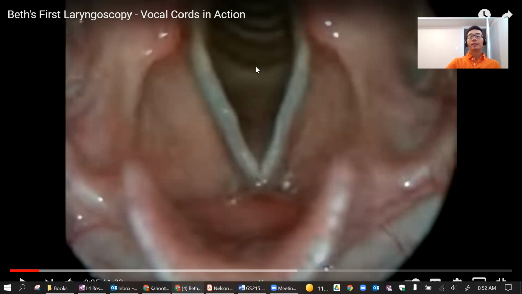This is the tracheal ring. That's right. Those are the cartilage rings that are protecting your trachea, except we're looking at it from the inside. This is called laryngoscopy. It's for people to check the vocal cords of someone. And what about this semicircle U-shaped structure here? Anybody know what that is? No? That is the epiglottis. That's the one that's going to be covering this whole thing when you're swallowing.